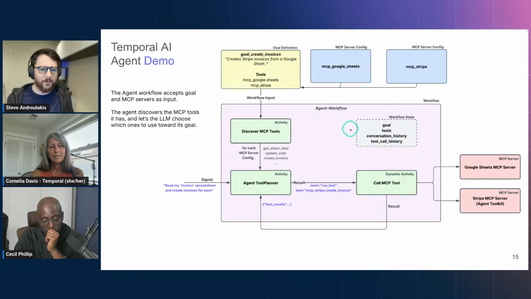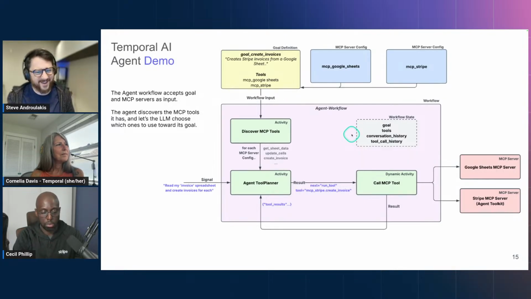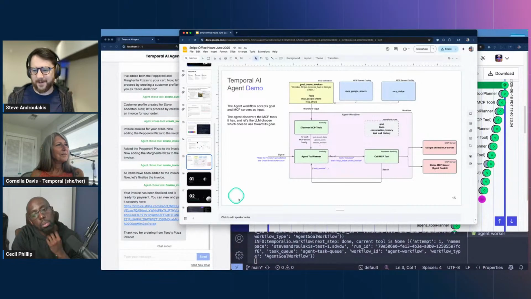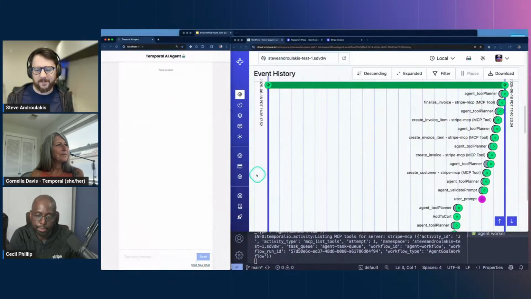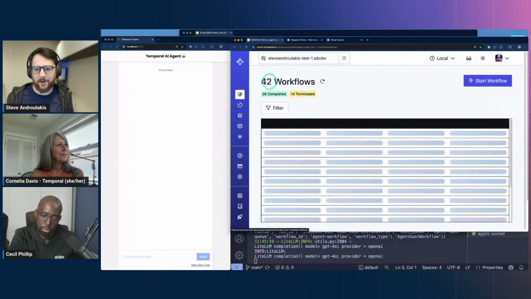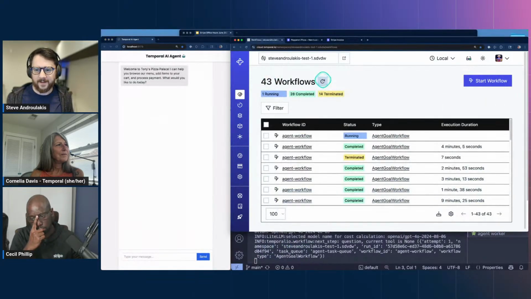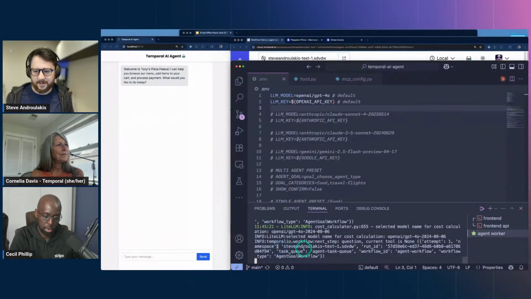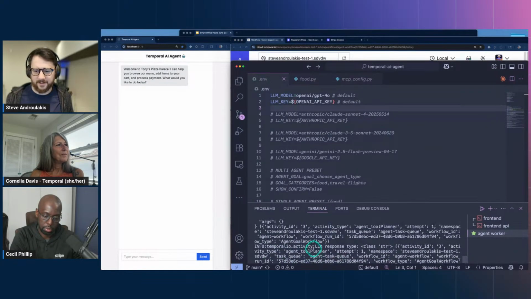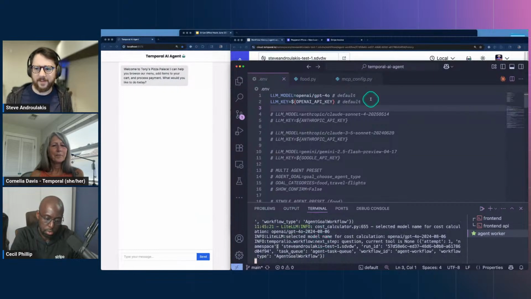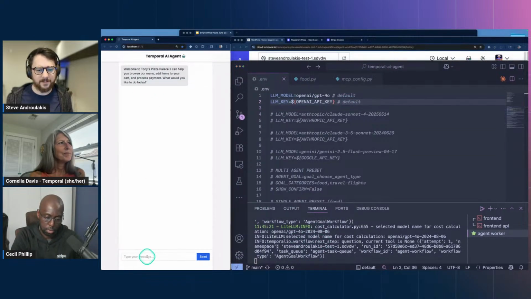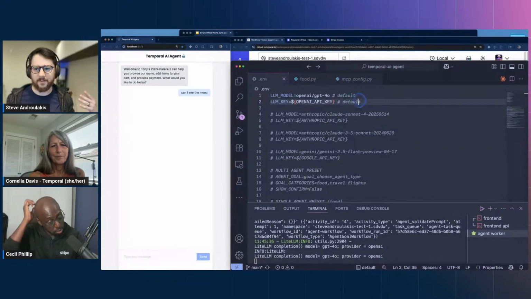To prove that point, I'm going to swap LLMs this time, in real time. So I'm going to start this demo again. Again, I'm not going to run it fully, but I'm going to start a new chat session. And I'm using GPT-4o. If I run here, somewhere in these worker logs, it'll tell me that I'm running OpenAI GPT-4o. But if I go to the environment, what would you like to do today? Can I see the menu? Okay, so this call is going to be with 4o.